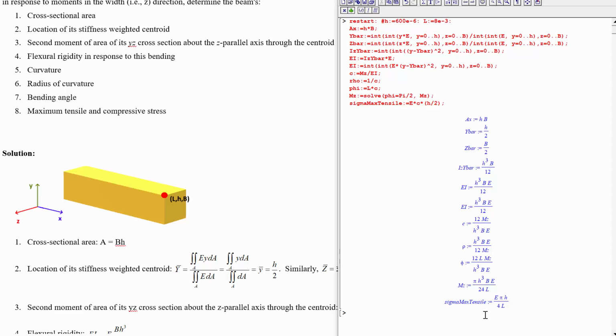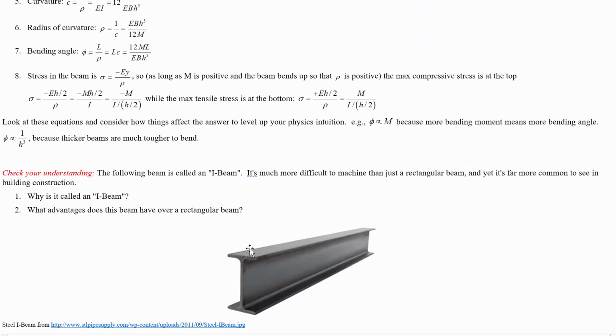So the easiest way to get a material to bend a lot and be able to still survive is to make sure that the length to thickness ratio is very high. This thing is an I-beam. It's called an I-beam. Why do you think that is? Well, because the cross-section is in the shape of a capital letter I.